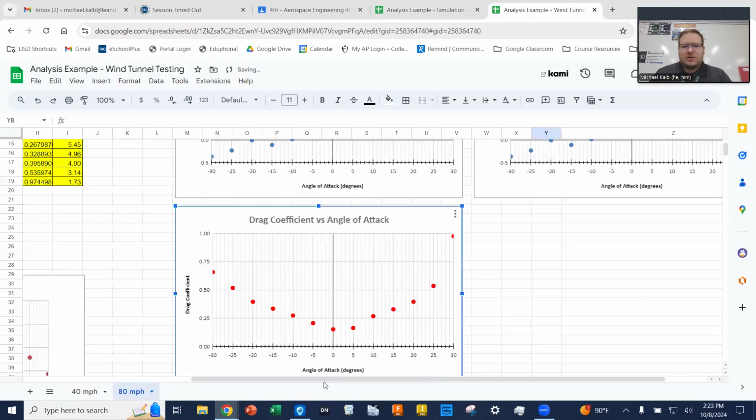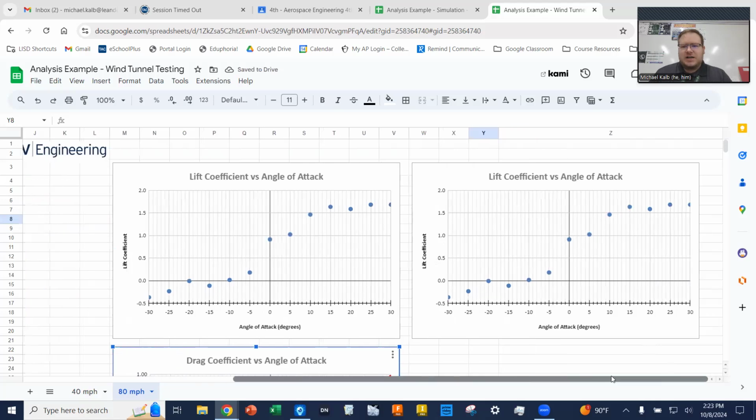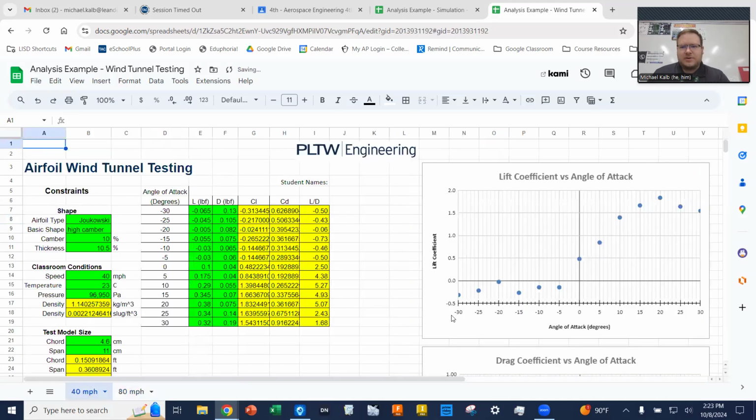And I want to trim out these non-linear regions. So between like plus 20 and negative 10 or something like that is where it looks fairly linear to me. Wait, that's 80 miles per hour. We're going to need that later anyway, but I'll delete that for now. Sorry about that. Well, again, between like, say, plus 20 and in this case, negative 5, or even positive 15 and negative 5, that's where this trend looks pretty linear.